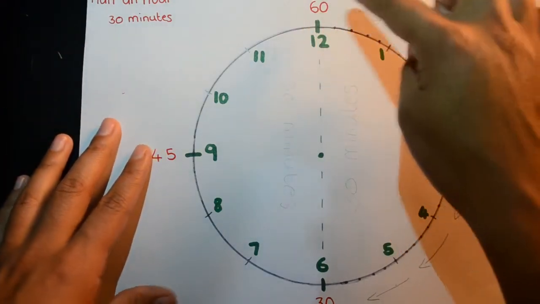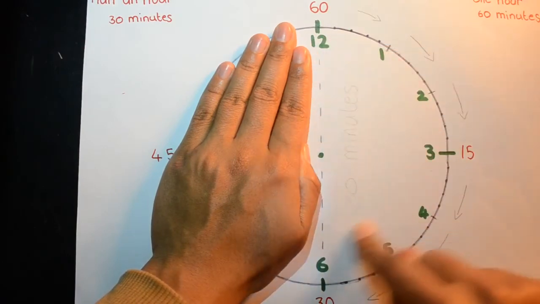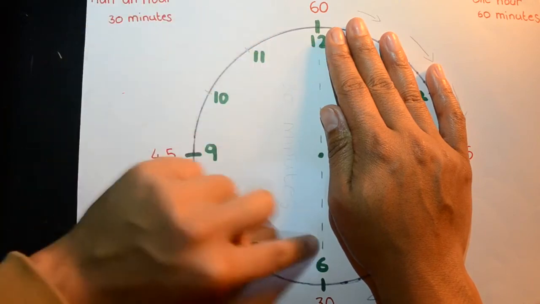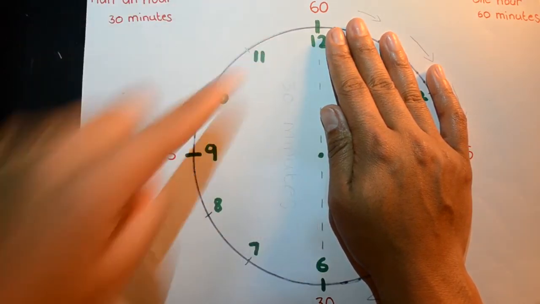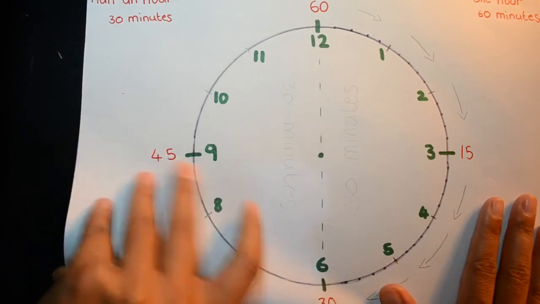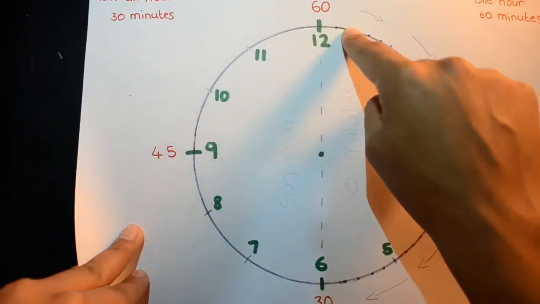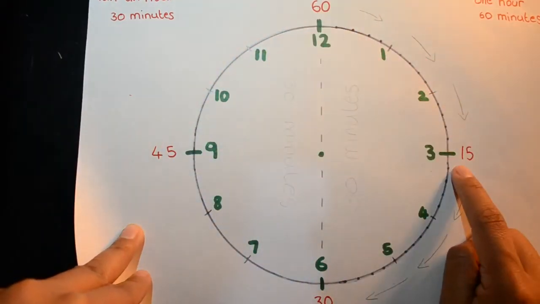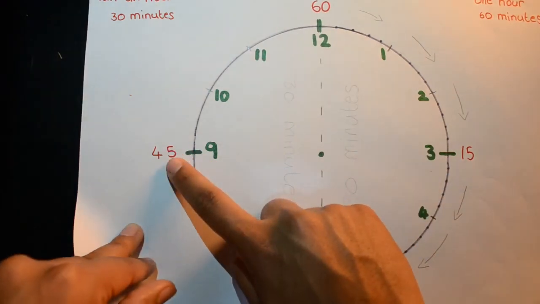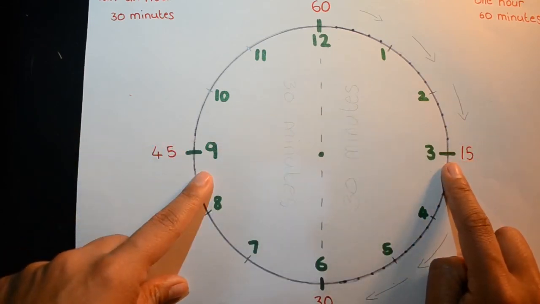So just to recap, when the long hand goes right around, that's 1 hour. If the long hand moves only half of the clock, that's a half an hour. Or if it moves this way, that's a half an hour. Okay? So again, the clock moves this way, and then we have 60, 15, that's quarter past, 30, which is half past, and 45, which is quarter to. Okay, we'll do more of these quarter past and quarter to next term.